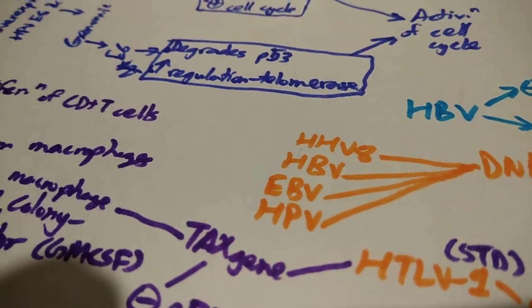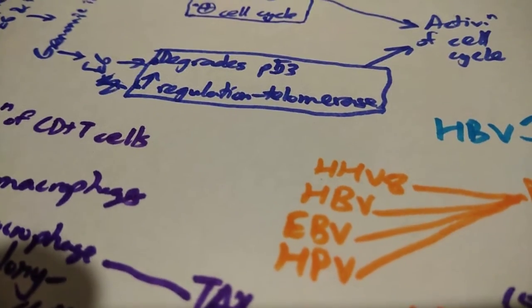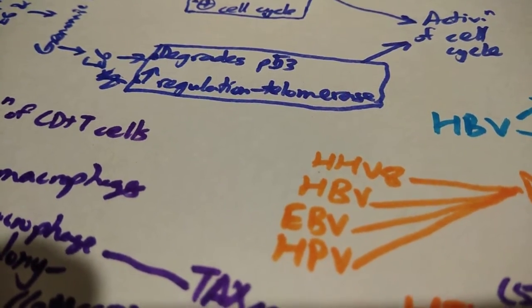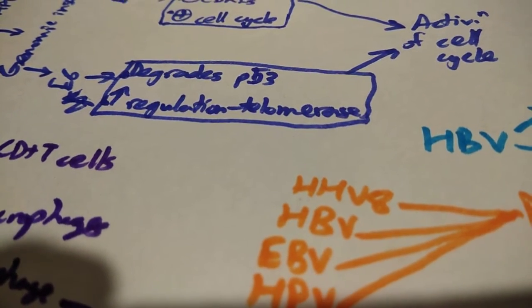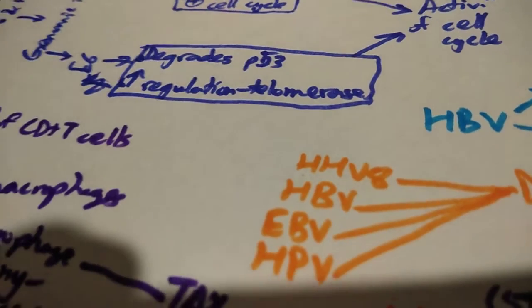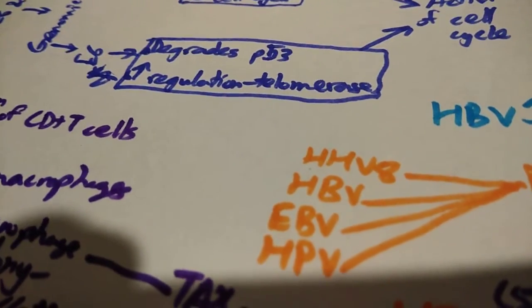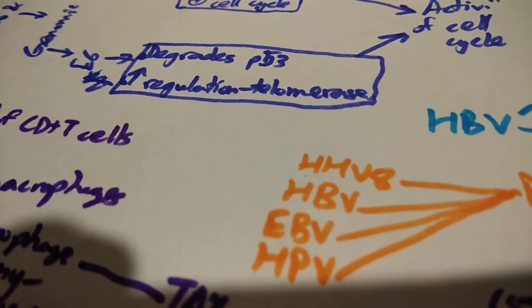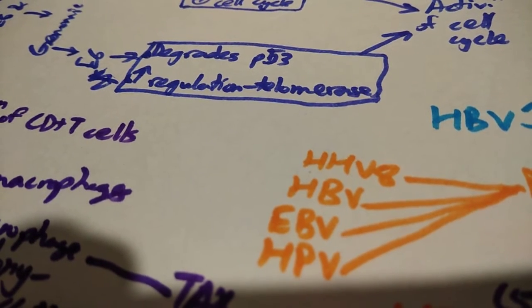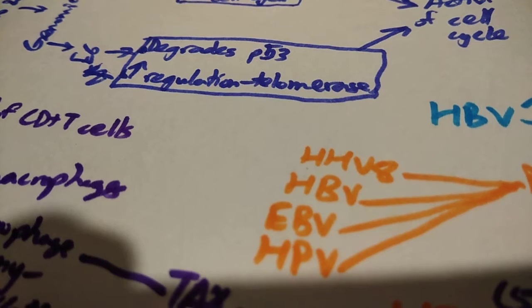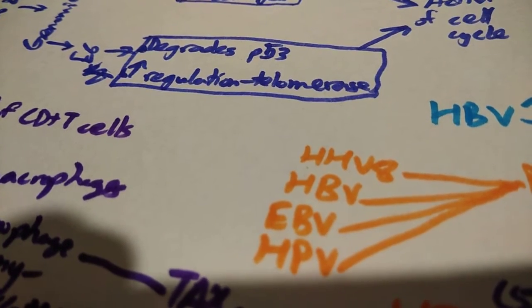Amongst DNA viruses, you have human papilloma virus. This can cause cervical cancer. You have Epstein-Barr virus, which can cause Burkitt's lymphoma. You have hepatitis B virus, which can cause hepatocellular carcinoma. That's obviously due to cirrhosis and all the changes in inflammation to the liver, and the constant scarring and constant regeneration put a lot of strain on the liver. So that's why it can cause hepatocellular carcinoma.